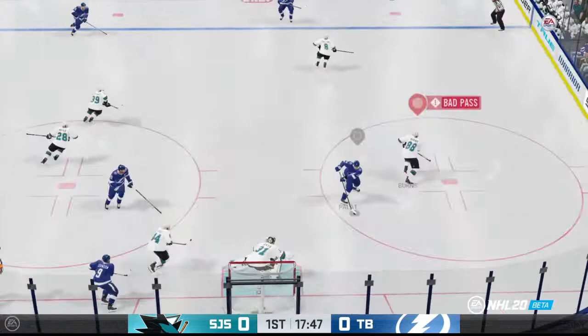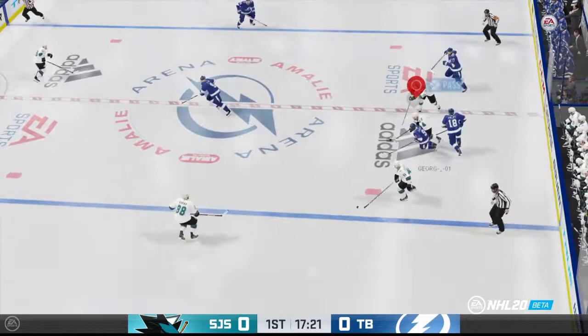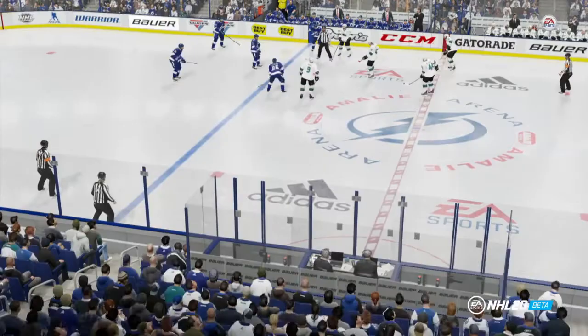Tampa Bay's got it and they're on the attack. The Sharks gain control of the puck against the wall. Save made by the goalie — nice work in there after the first stop. He's got to find the puck to save the second. Moves the puck up to Vlasic, comes up with the steal, and that pass is stolen. Play whistle dead because of an offside.